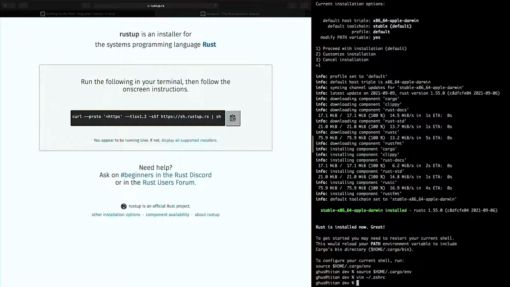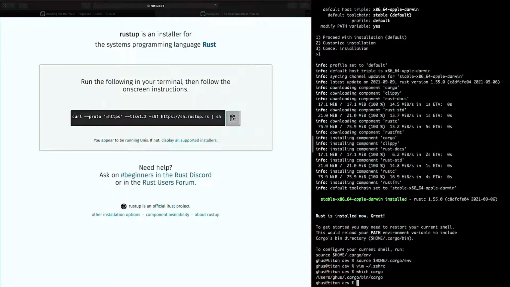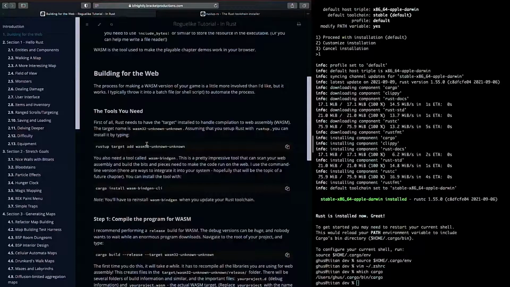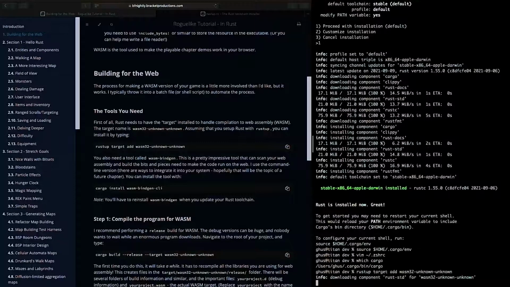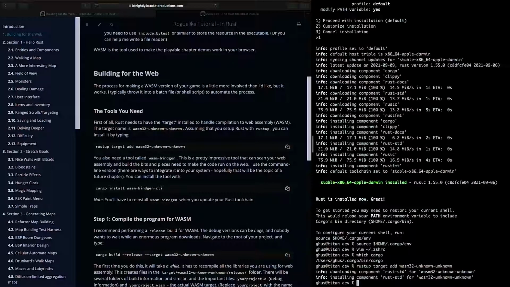Yeah, this is a brand new account. I didn't want to mess around with anything personal. Does cargo exist? It does. Okay, so we have that. We've gotten that far. Now we can do the rustup target add and see how long that takes.